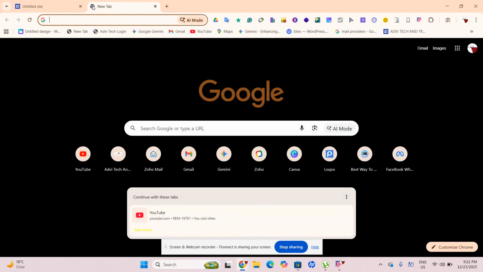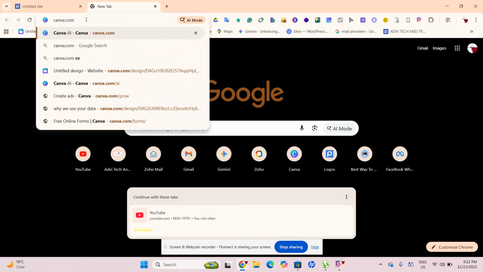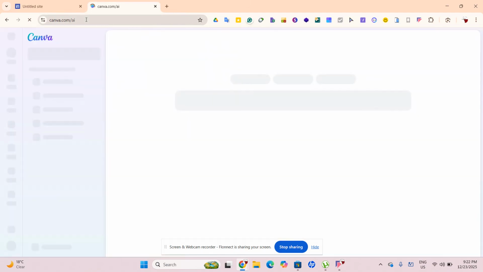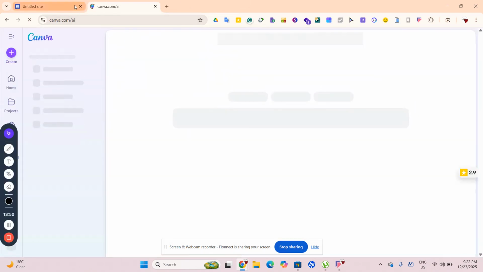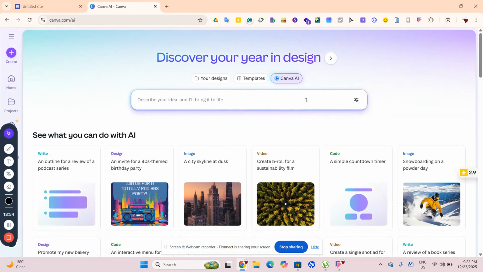If you don't have a Canva account, you can sign up using the link, www.canva.com. Now in your browser you're gonna open up a new tab next to your site and go to canva.com slash AI and it's gonna take you to Canva AI. This is helpful for creating the images which we need.